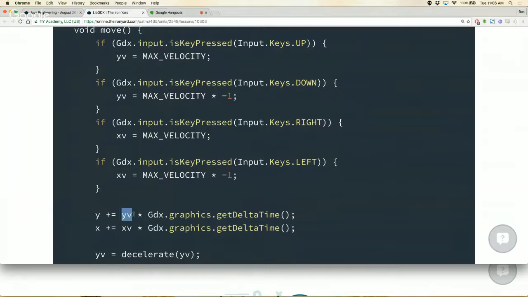We have the function getDeltaTime in the GDX library, which gives you the amount of time that has passed since the last time it rendered a frame. It gives you the distance that this image should travel this frame.